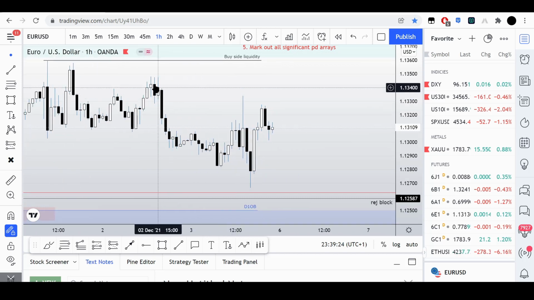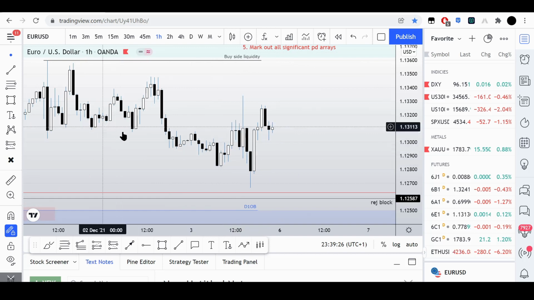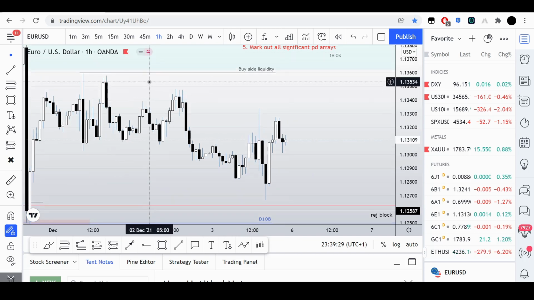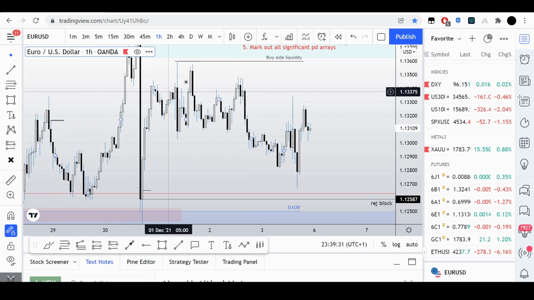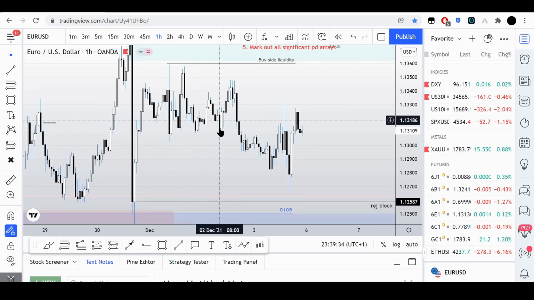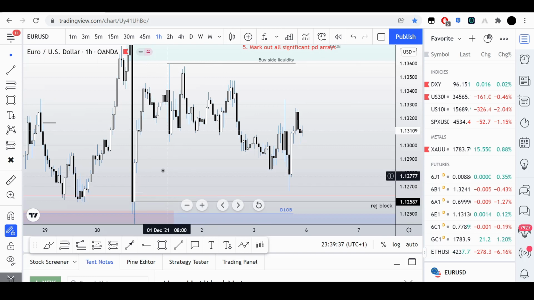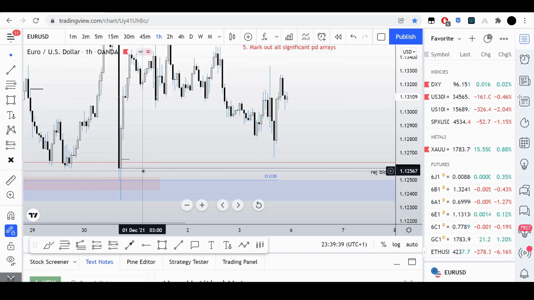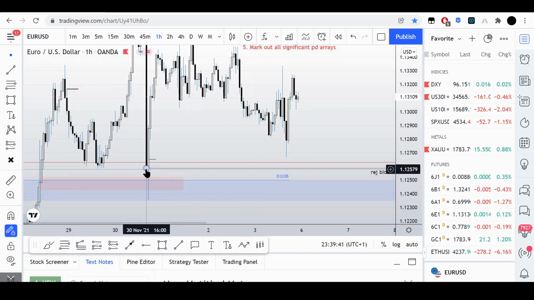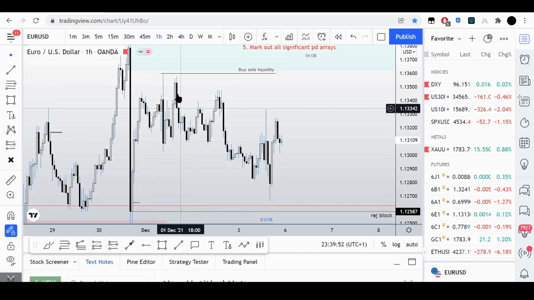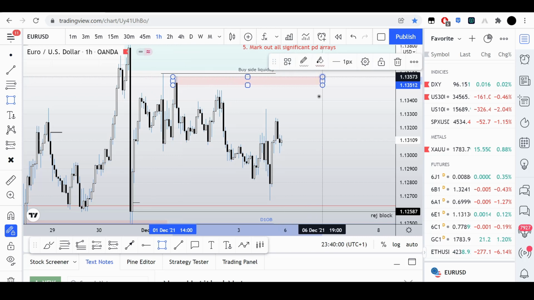So we can see that price had that displacement lower, broke structure. We left this buy side liquidity here. So when I'm thinking what is price drawn to, like I said, it could either be this high, or it could be this rejection block right here. The rejection block is just the body of a bullish order block, the lowest bullish order block down candle. And the opposite would be like this up candle right here. If you think of it as an example, it would be like support and resistance.